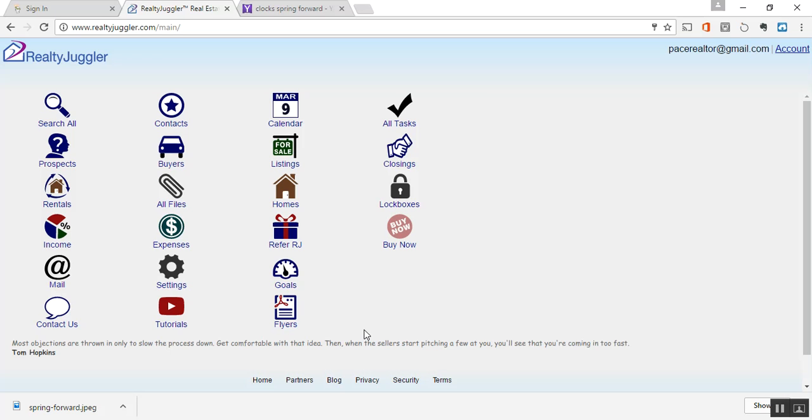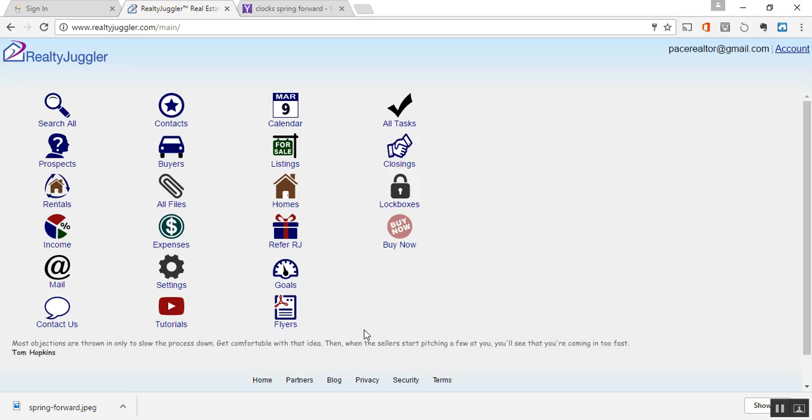I want to create an email to send out to all of the prospects in my database that have at some point contacted me for a home value report, and I've got them saved in my database as potential sellers. The reason I want to contact them is because I have two families that are coming to town. One is a military family coming to NAS Whiting Field, and the other one is being transferred to Navy Federal, and they are both looking for homes in Pace and Milton.